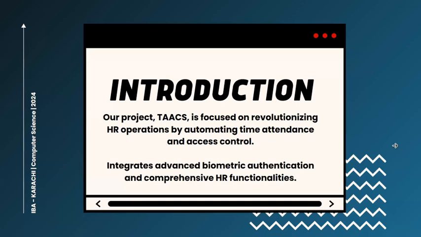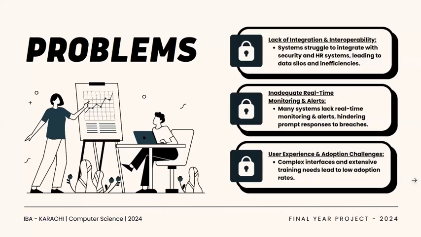Moving on, our project TAACS is focused on revolutionizing HR operations by automating time attendance and access control. The problems that we were majorly focusing on were the lack of integration in devices and current solutions, inadequate real time monitoring and alerts, and a user experience that is not that easy. Mostly users, when they come to an HR solution, feel overwhelmed by the complex UI. So we focused on creating a new design which focuses on simplicity and is easy to use, with a self-explanatory UI UX.